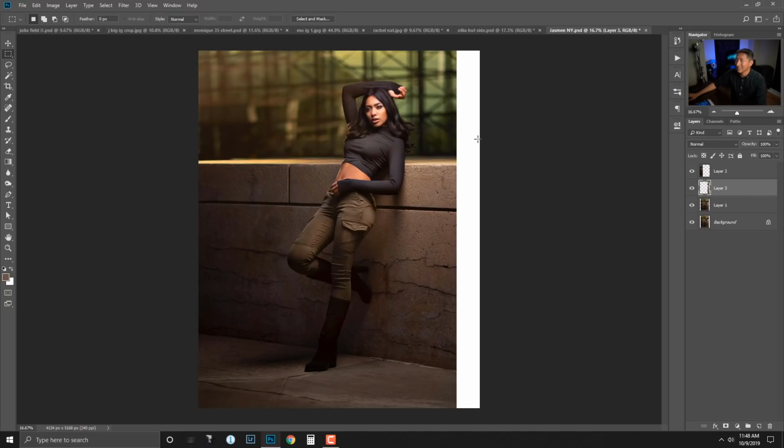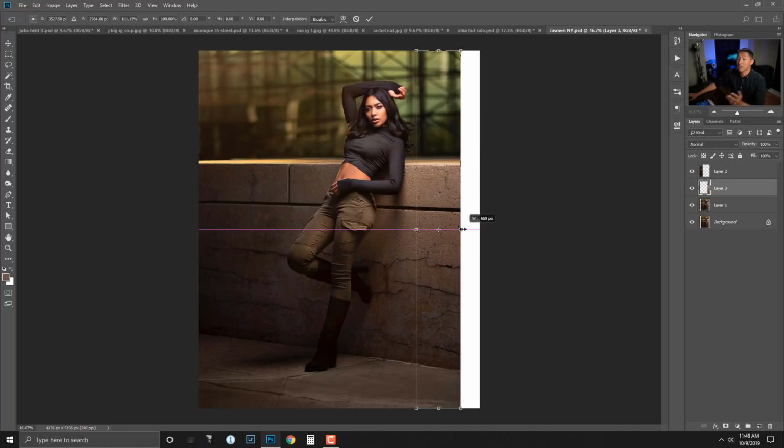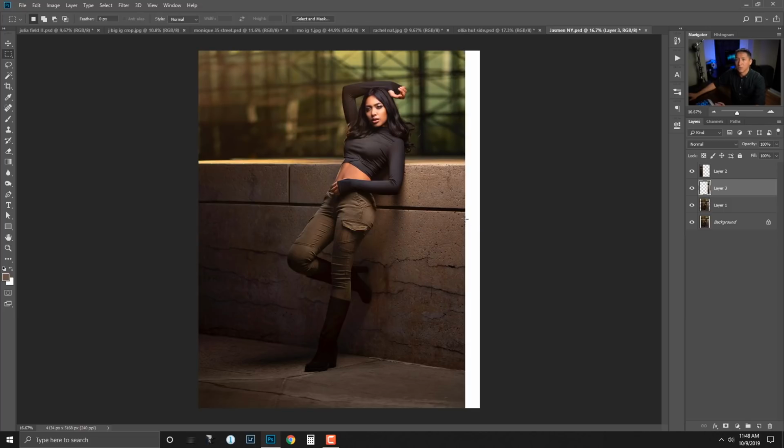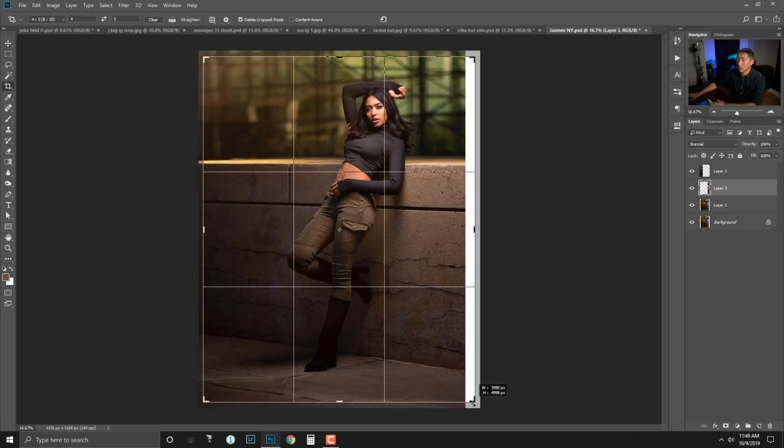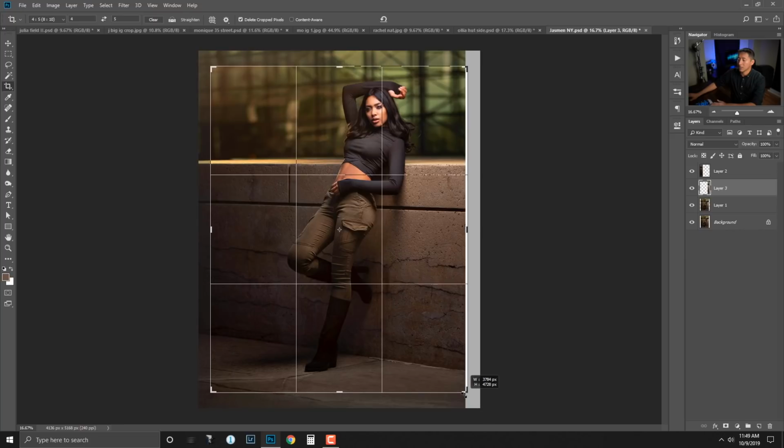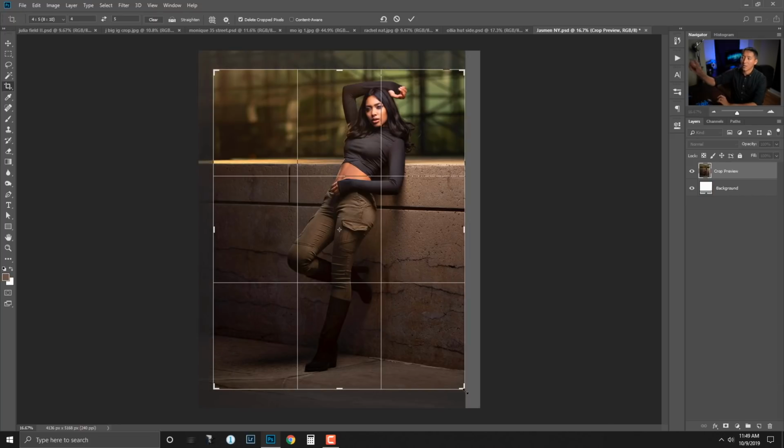Then I'm going to hit Command T again, and start to stretch the image again to my liking, which should be maybe around here. And obviously you don't want that right side to have the border there. So what I'm about to show you right now is something that you can only do if you have a little bit of section on the top and the bottom, like I do for this image. There's a lot of ground on the bottom there and a little bit of building on the top. So I'm going to hit C again, which is my crop tool. And then I'm going to hold down Shift and Alt again while holding this bottom right corner. And then I'm just going to crop in as much as I can, and it should snap into place where that border stops.